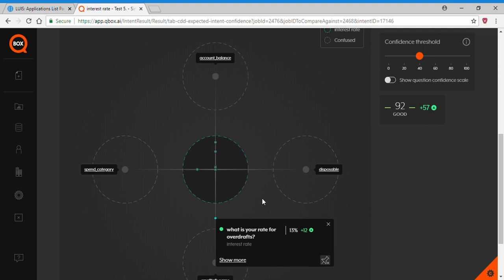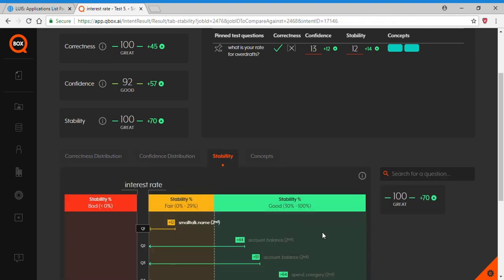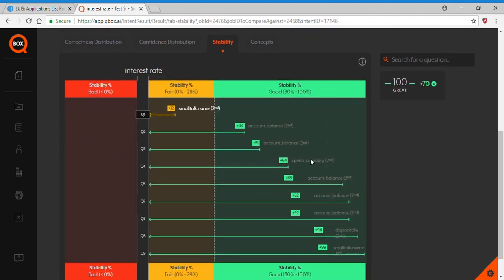So we could look to improve this at a later date, but there's no pressing issue here. Moving on to the stability diagram, we can see that most of our questions are in green. There's just one in amber, and this is the one that I pinned, so it's the below confidence question. Once we've changed that, that should also increase the stability score here. So this is all good.